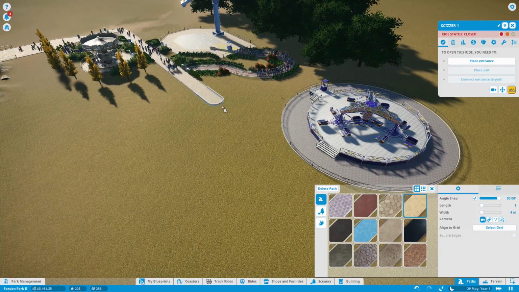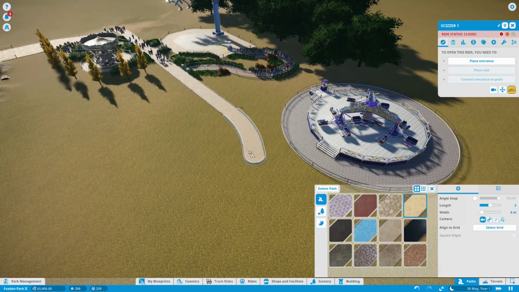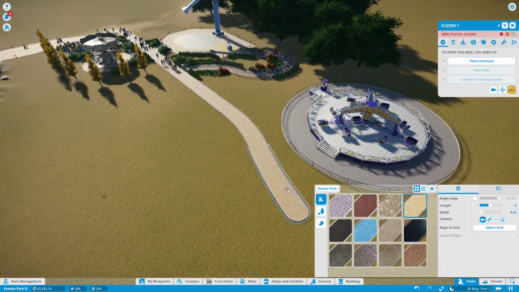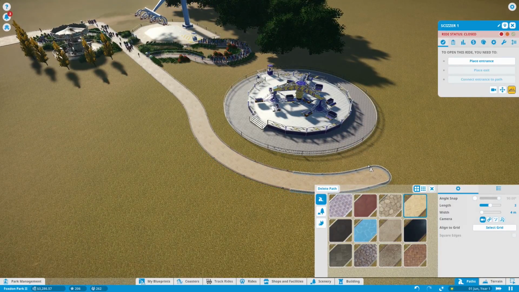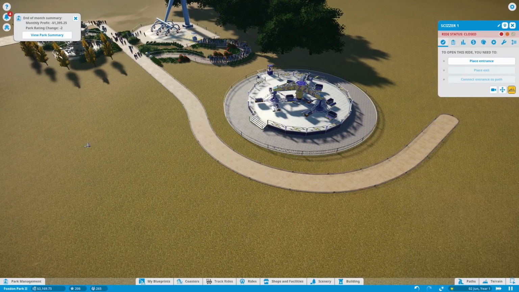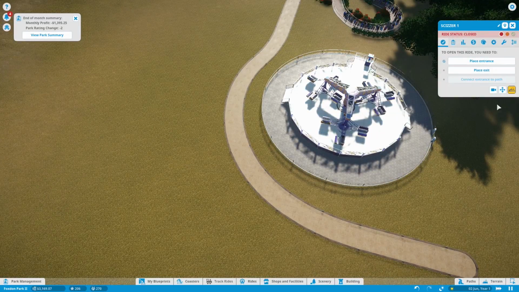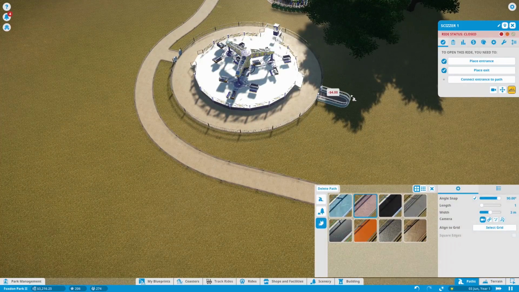We need a bit of path going up to it. And turn off the snapping and turn up the length. That way we can sort of wrap this a little bit around the ride like this. There we go. And we'll place an entrance over here and an exit here to make it nice and simple. And we've got a nice long big girly path.